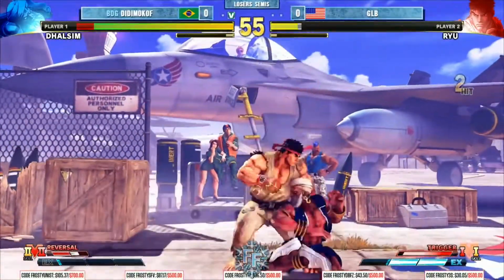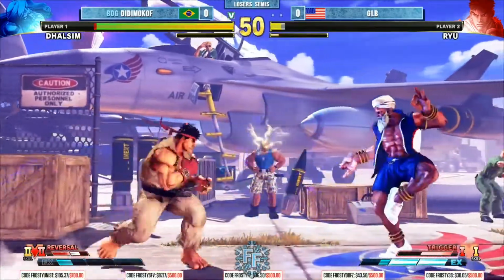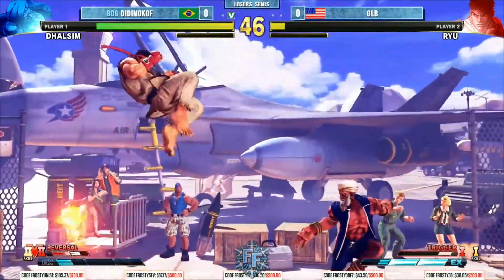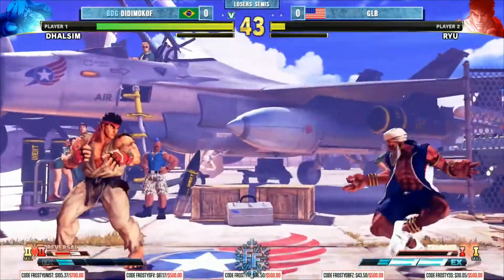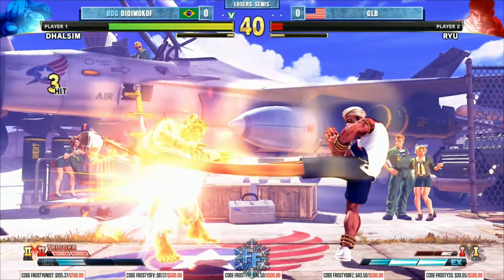After losing against Arturo's Dhalsim in winner's side, GLB immediately faced another Dhalsim in Didimokov. But with Ryu's limited approach in closing the gap between them, Dhalsim's pokes proved a little too much, giving Didimokov Game 1. And it's a very annoying thing. Oh, the bounce back! Sick, bounce.